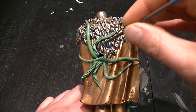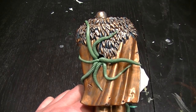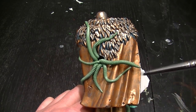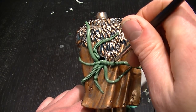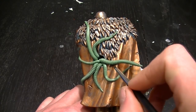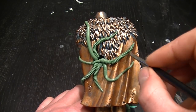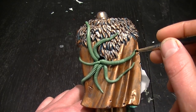One tentacle left, so I want here a little bit of room for my last tentacle. Over here I've got a little sculpting tool. With this I can push the tentacle down.